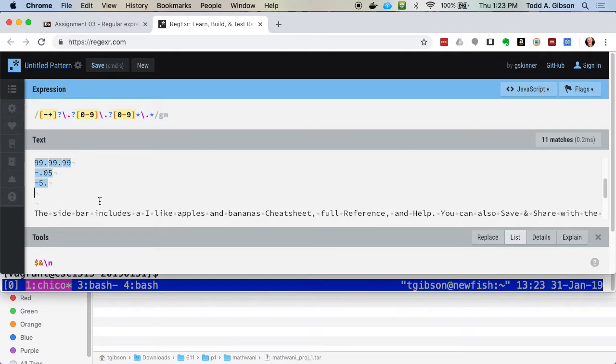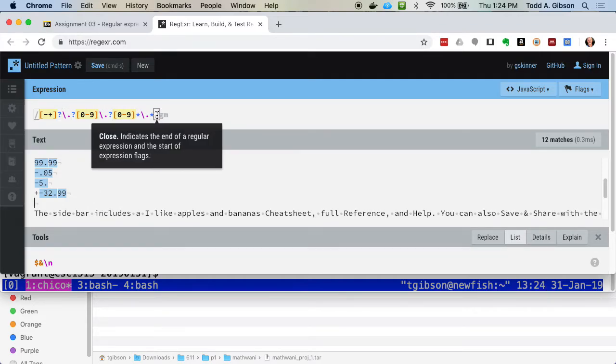Also the negative, plus and minus. Plus negative 32.32. All right, so I've got that. Well, wait a minute. Nope. Whoop. What's this? This one it didn't do right because this is separate matches. It's negative 32 point and 99 by itself. I think the top one also, if you get rid of one of the nines, do we have the same thing? Yeah. All right. So close, but no cigar. Give me another one.